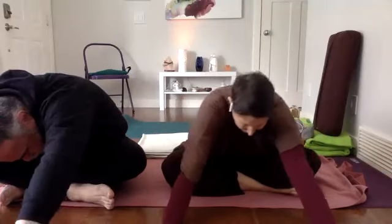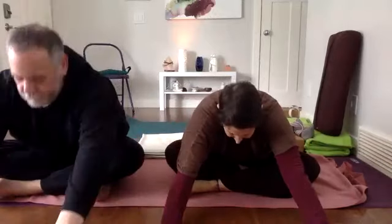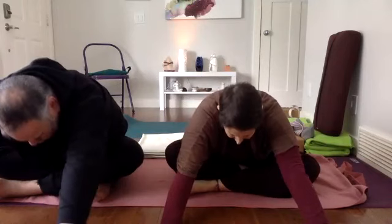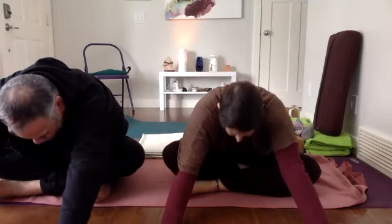Good. Okay, I'm staying with this opposite cross. As I say that, I change my legs. I'm going to stay with the opposite cross. You do whatever you need to do. Okay, we're going to stay here. You're going to feel your hands on the floor. You're going to push the floor away. And then we're going to pull the floor forward.